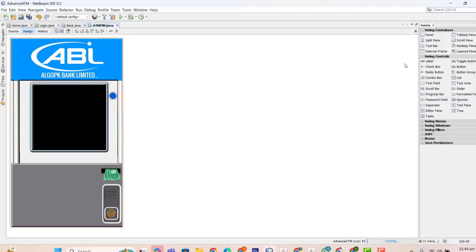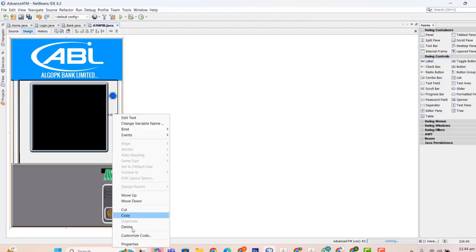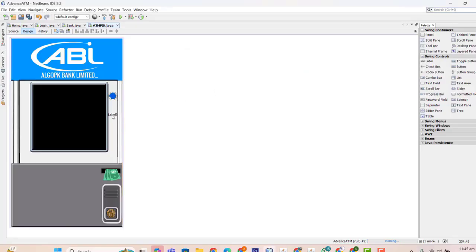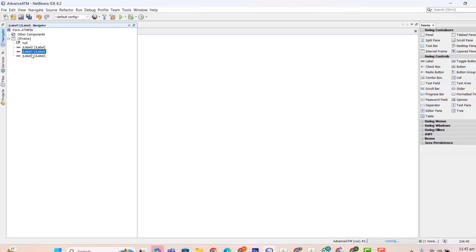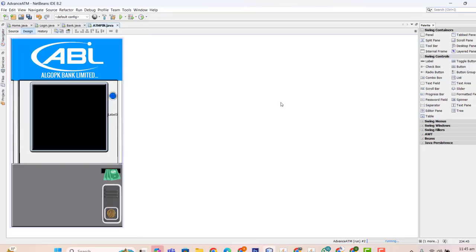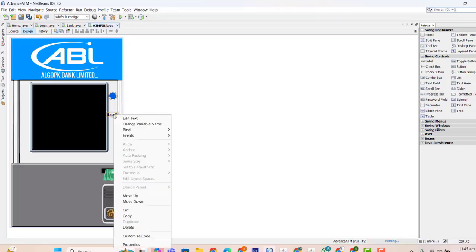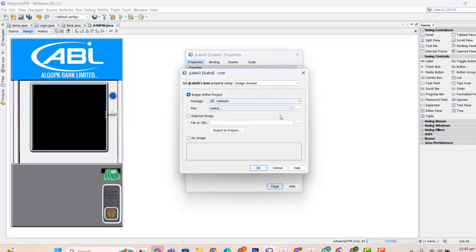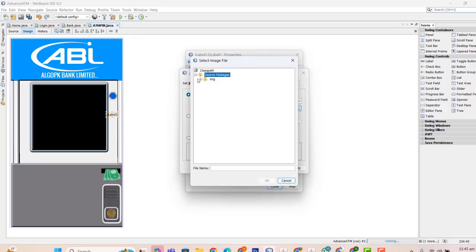Instead of this, we simply take another label, put it here, properties, set the text to null. Okay, sorry, this one. Navigator, drag and drop it here. Okay, properties. So this will take some time.